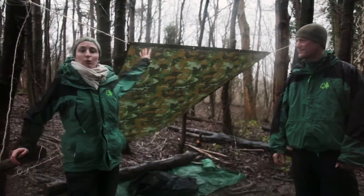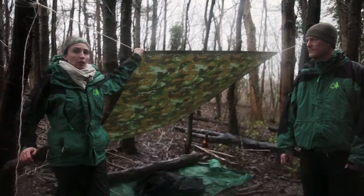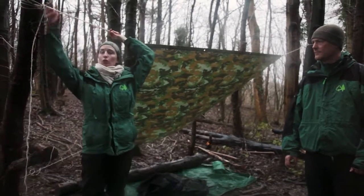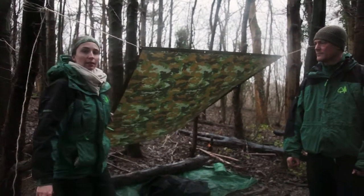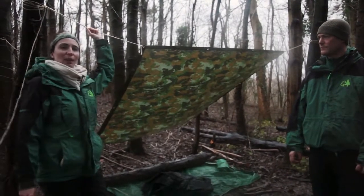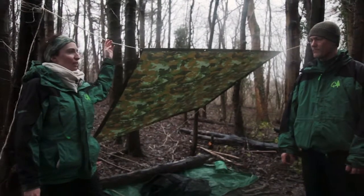This is one of the shelters we built earlier. This is a lean-to shelter, and the main feature of the lean-to shelter is that it's leaning in one direction, and it's tied up by 2 strings on the top at about head height, and then you've got 2 pegs on either side, pegs with guide ropes that are holding it down at the back at an angle. So Tom, what do you think about this shelter? Is this one that was good considering today's weather conditions?